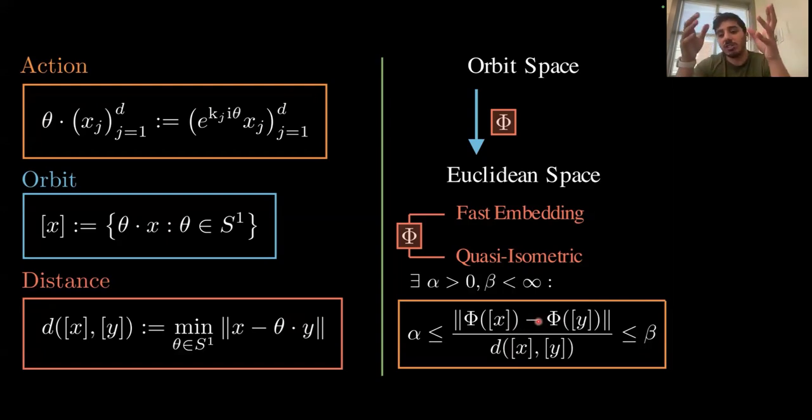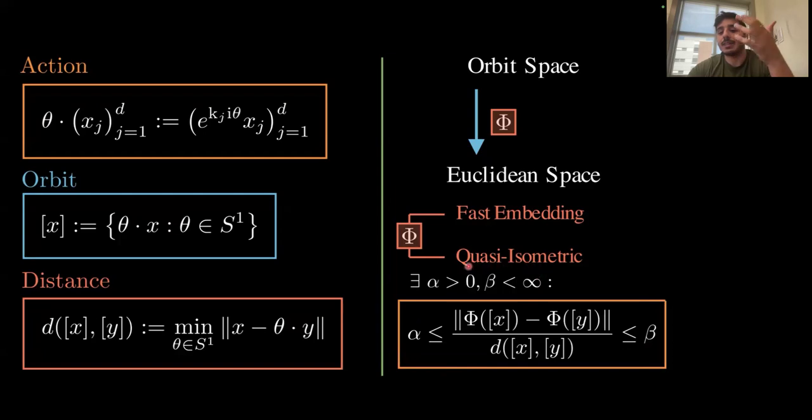And there's three terminologies I can attach to this. You can view phi as a frame operator in some sense, and then you call alpha the lower frame bound and beta the upper frame bound. You can use the terminology from phase retrieval, where they call alpha the lower stability bound and beta the upper stability bound. And the terminology that I use is bilipschitz. So here, if you multiply both sides by the denominator distance, this becomes a bilipschitz condition on phi, and beta is your upper Lipschitz bound, alpha is your lower Lipschitz bound.